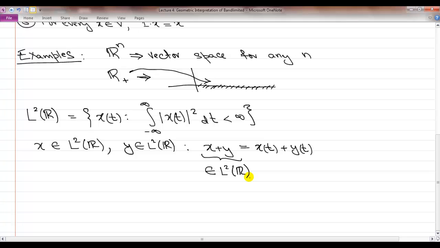It follows from, it's just a consequence of our commutativity property, which says that x plus y equals y plus x, and that sum has to belong to the vector space. So what you are saying is, to make this a vector space, you have to argue that if you add two functions which are finite energy, then you get back another function which is also finite energy. This L2R, you have to verify, if you are defining it like this, that if you add two finite energy signals, you get back another finite energy signal. That is not that difficult to show, although we are not going to go into that.